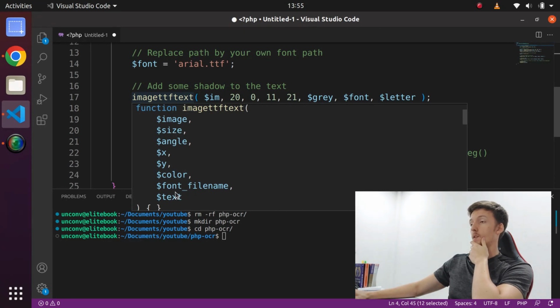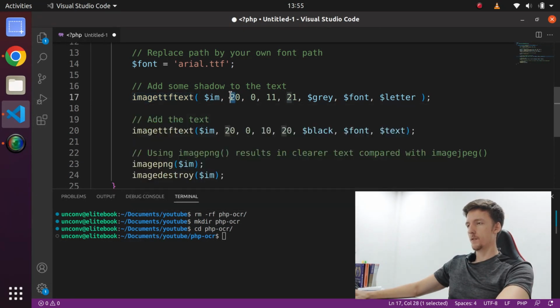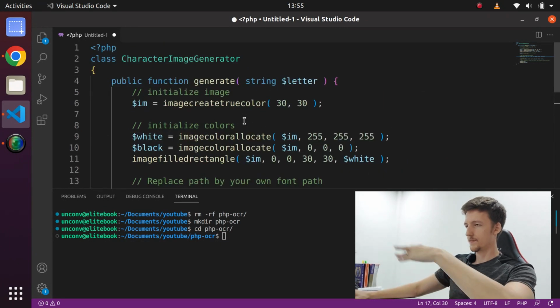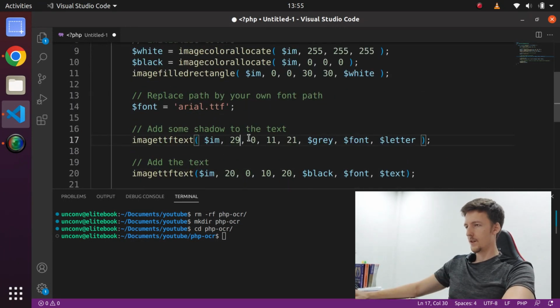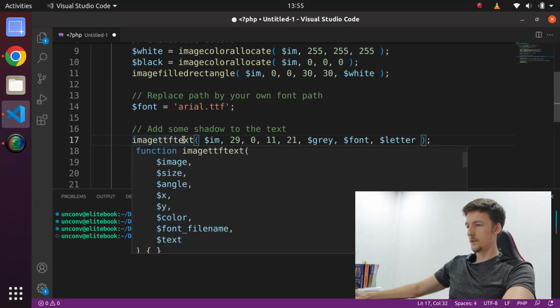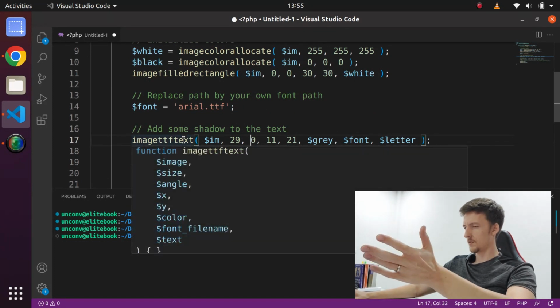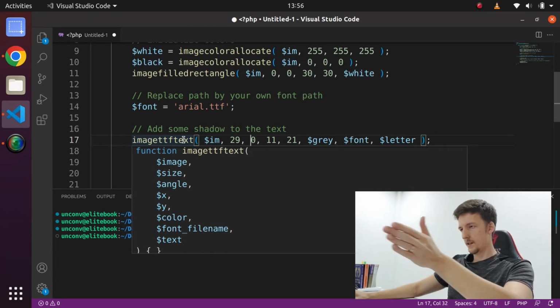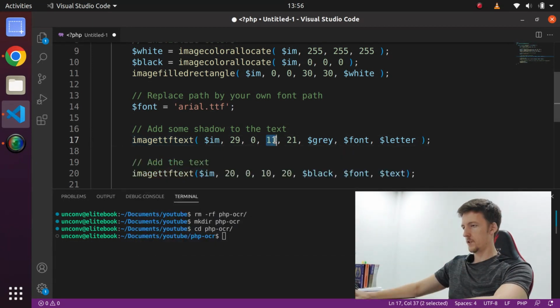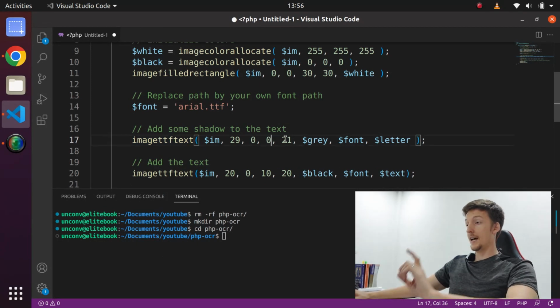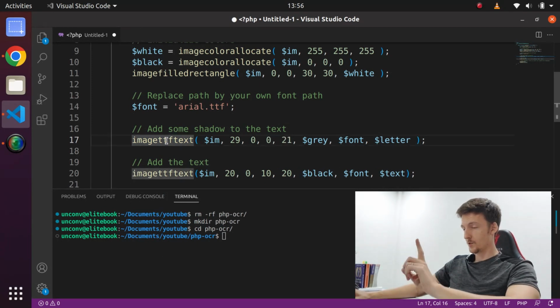So the size will be 30. Well, I tried this already before, and I have to make it a little bit smaller because otherwise it will overflow. And which one was this? Angle is 0, no angle. X. So X will be the distance from the left, so it's going to be 0. And this one was very interesting.